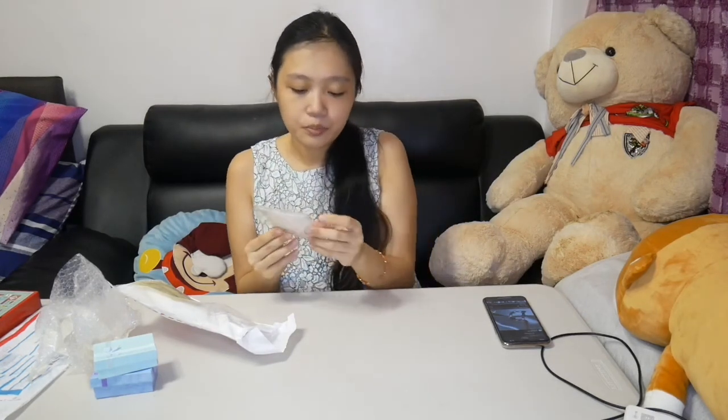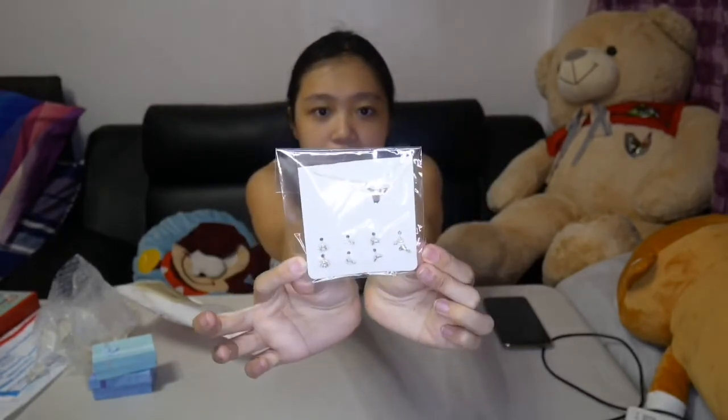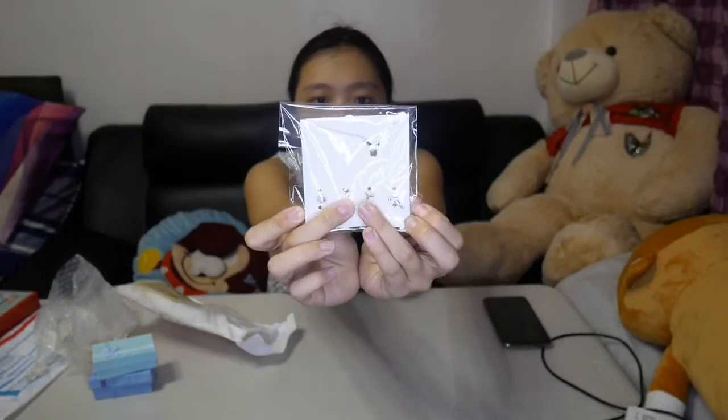So okay, what I got is a necklace set. At first I was planning on buying the gold jewelry letter necklace, but of course I will be giving this away, so I really don't think that's a great idea because I don't know who will win. Instead, I bought this. Can you see it? Hope you can. I bought this cute set. It has four pairs of earrings and a necklace. It is a mermaid necklace. So also this will be included in the welcome box.